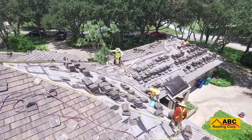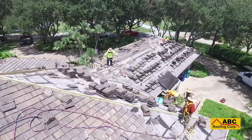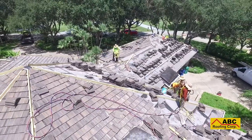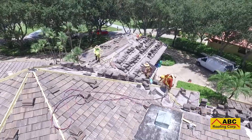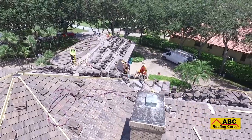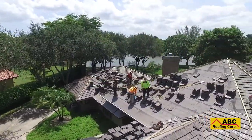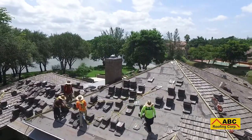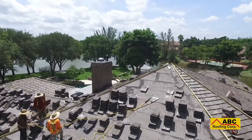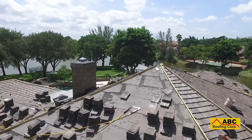On the average sized roof, tile install takes approximately 2 to 3 days to complete. The bigger the roof, the longer it could take. Something else that could affect the time it takes to complete the tile install is the pitch of your roof. The steeper the pitch of your roof, the higher the difficulty of installation and the longer it may take. A steeper roof also requires extra materials such as nails as well as foam to keep the tiles in place.